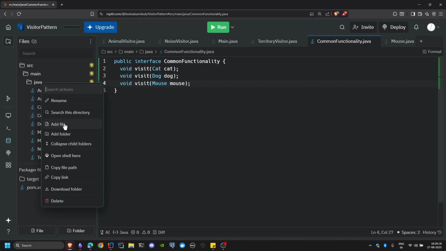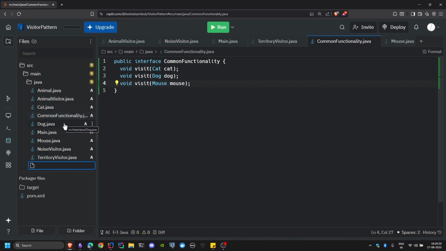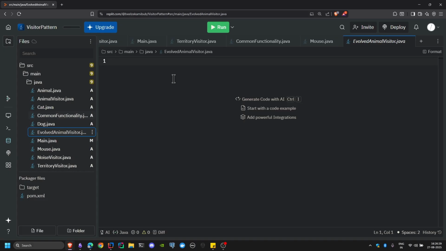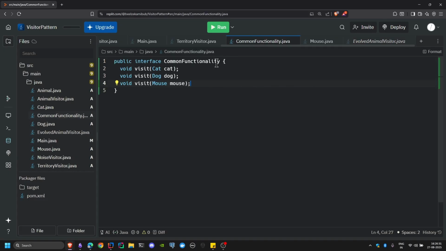And let's say we have some functionality that only evolved animals are allowed to do. EvolvedAnimalVisitor.java. In my common functionality, it also extends the animal visitor.